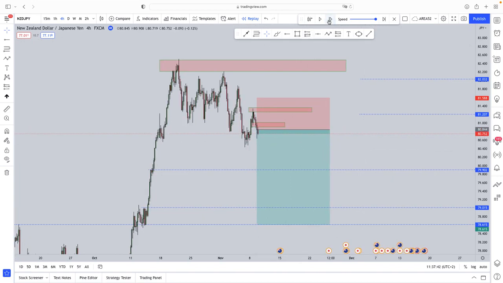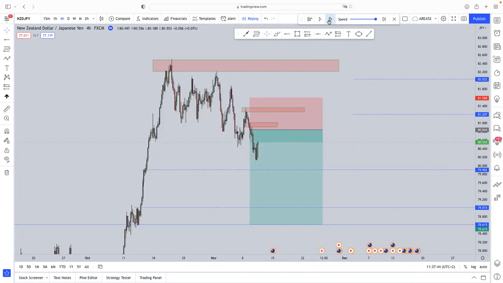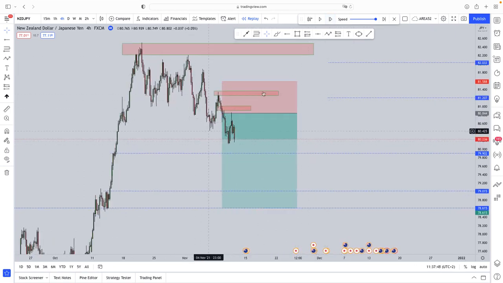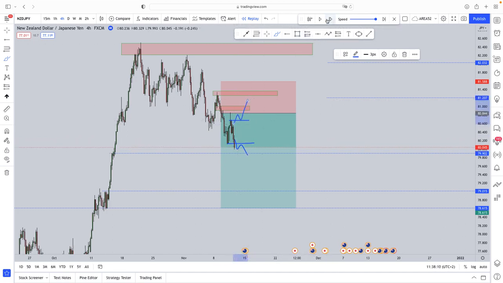There you can see the market started to go down, and down, and then down again. So we can see how the market is continuing to create these levels of floor and ceilings in between. We've got a ceiling there and we've got a floor. So the floor is going to break and become the ceiling, or the ceiling is going to break and become the floor. So let's see what happened.